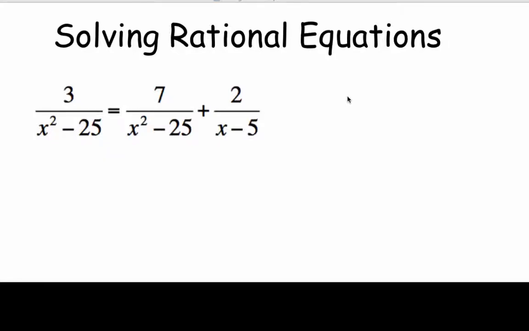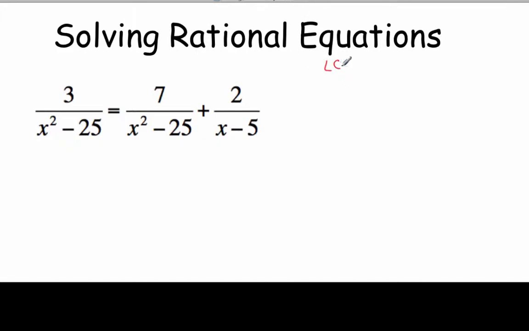All right, let's go through and solve some rational equations. So let's say I have this particular example that's right there in front of us. Well, I want to get rid of those denominators. I don't want to deal with trying to find common denominators and then multiply numerator and denominator and then go through and add them all together. Nah. Let's figure out what the least common denominator would be in this case.